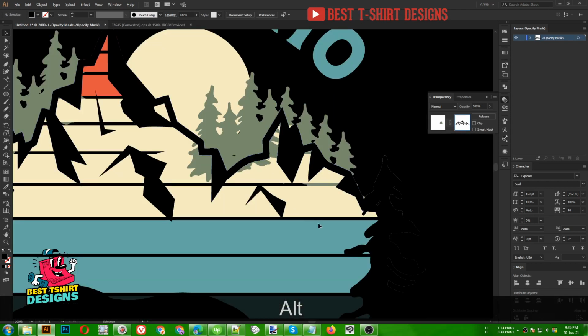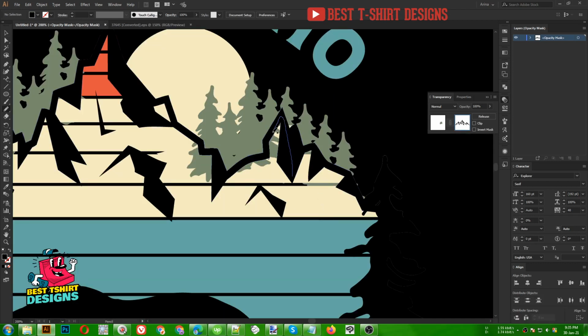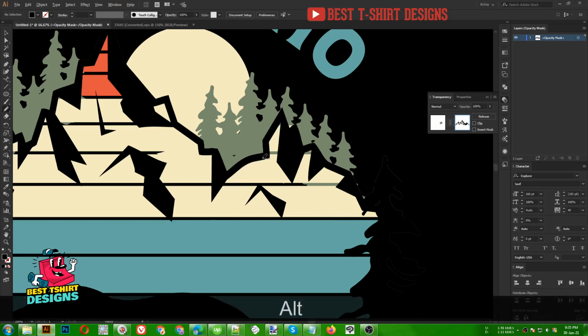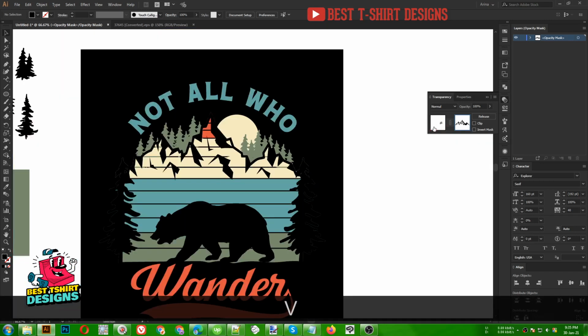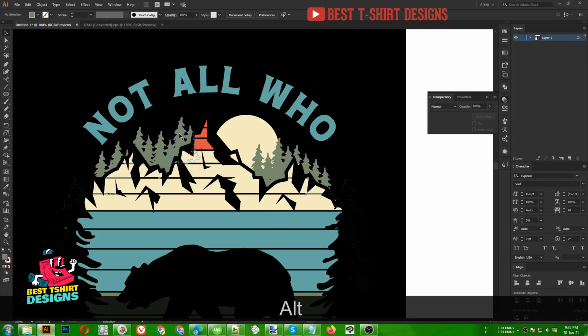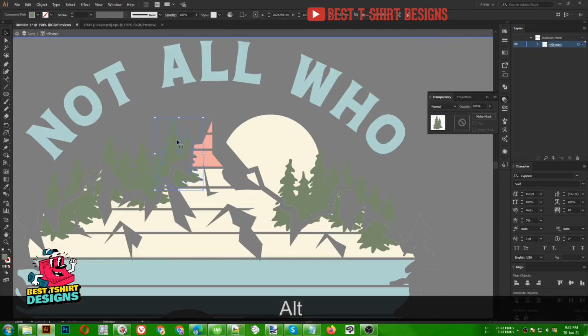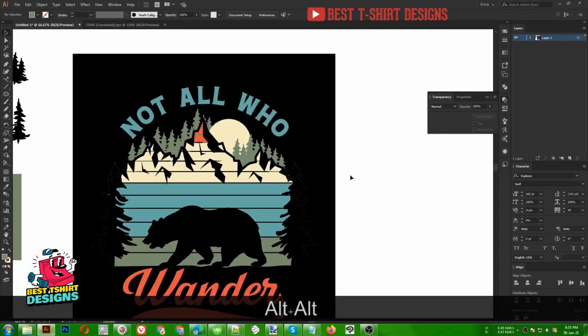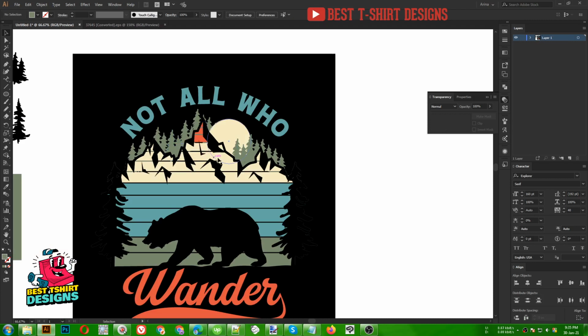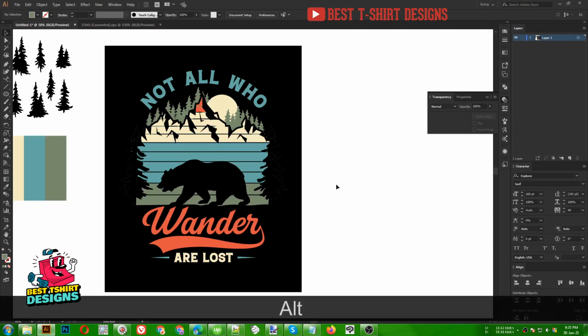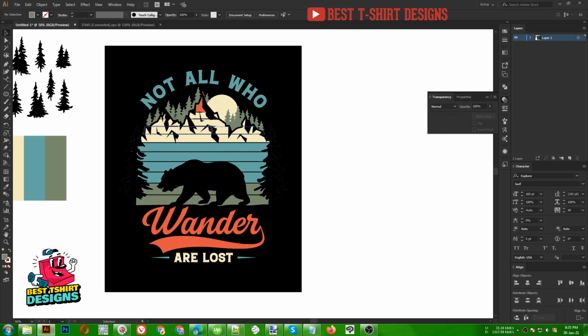area is visible, so I'm going to take my pencil tool here just to draw a random shape. I'm staying inside the border of my mountain, then join it here, so it is going to hide. Now as you can see, it is looking like this. If I select this tree, maybe I can place it somewhere like this just to give it a feel that it is the total mountain top, something like this. So you can see here the mountain top is visible, and that is another tree layer that is behind this mountain.